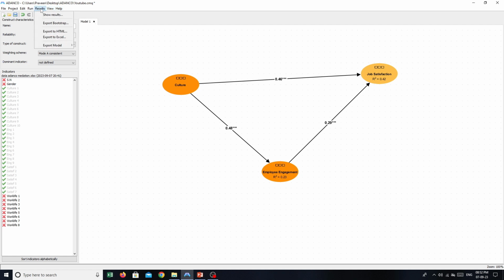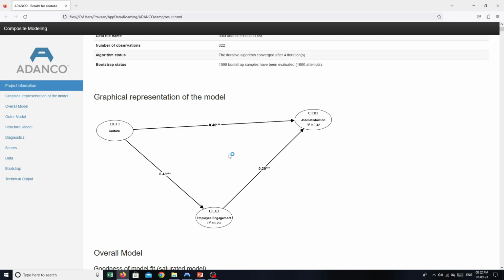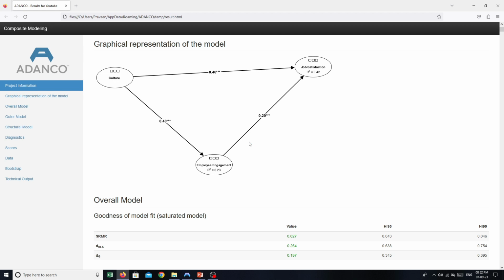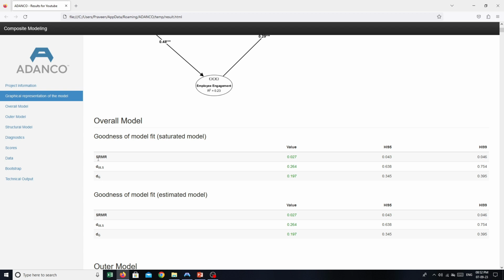View, show results. This is our model. Organization culture is related to job satisfaction as well as employee engagement, and employee engagement is related to job satisfaction. Firstly we will go for the model. Here we have the standardized root mean square residual, SRMR, which is 0.027, less than 0.08.